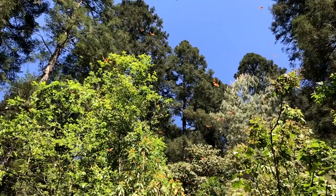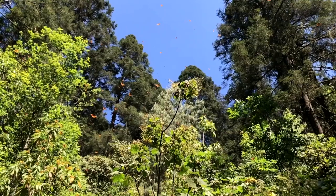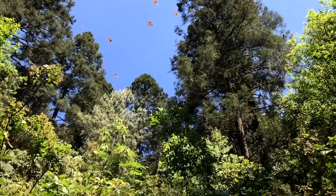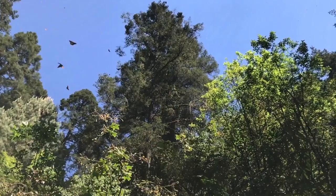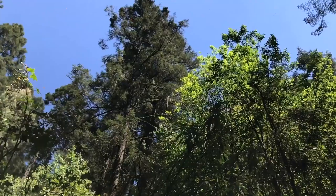The question here is, how do monarchs make such a long journey? They use the sun to stay on course, but they also have a magnetic compass to help them navigate if the day happens to be a cloudy one. And last but not least, they follow the trail left behind of dead butterflies, those that came before them. So if you ever encounter one of these dead butterflies on the ground, do not remove it. It will help the new generation get to its destination.